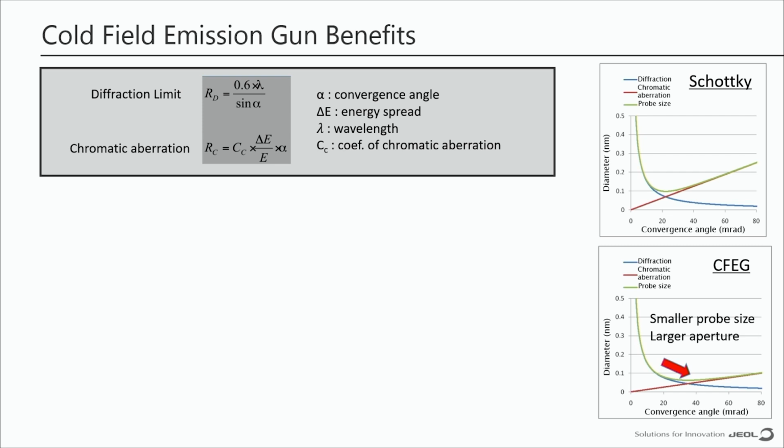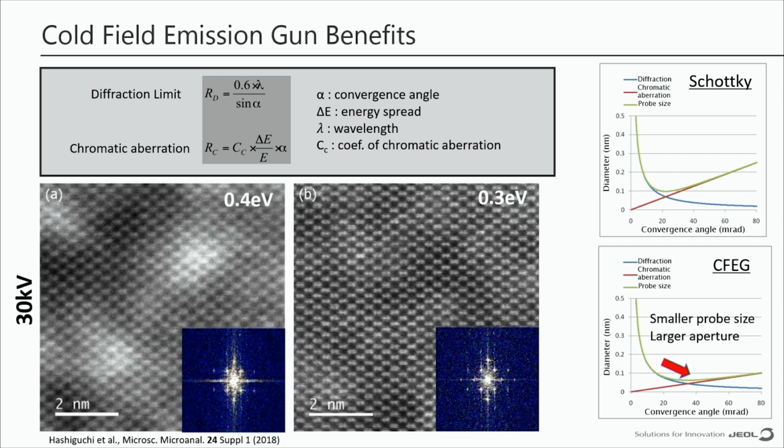So basically it means we can use smaller probes. We're down to a much smaller probe size, but a larger convergence angle, which means we can use larger apertures so we get more probe current. So we get the best of both worlds. So this is just a comparison of the two. This is on a cold field emission source system, but just comparing two different energy resolutions. So again, really just comparing the chromatic aberration effect between the two. So at 0.4 eV, we've lost the ability to split the dumbbells. At 0.3, we can.